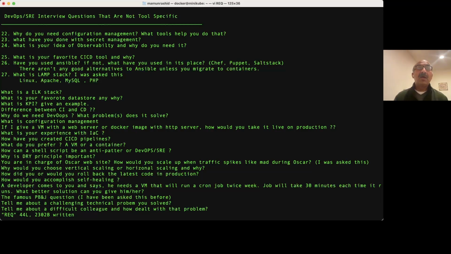Without a decent level of knowledge of a CI/CD tool, it's going to be hard for you to get your first DevOps/SRE job, because that's what a DevOps person does. That's in the middle of everything, right? So pick a tool: Jenkins, GitLab runners, GitHub Actions, whatever feels right to you. You should learn enough about that so that you can talk about it in interviews, and even better if you write your own pipelines. Even if it's a simple one, you should be able to talk about that during the interview. Next question: have you used Ansible?